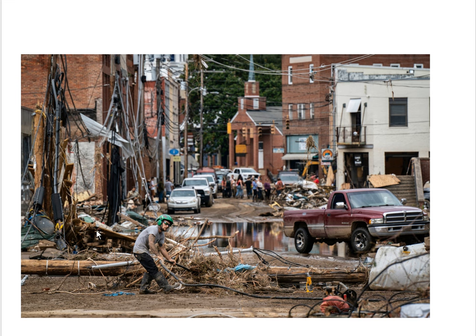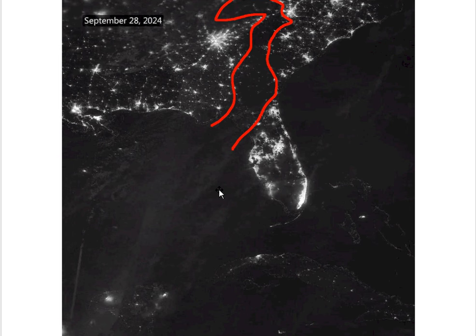Now, a lot of the super heavy rains have receded, but not every place. And the reason for that is because of the destruction. This is from September 28th, I guess the day after the hurricane or the evening of the hurricane. You can see the blackout of the infrastructure grid, the damage that was done right in that red area as the hurricane came ashore. Quite impressive. It just ripped up the entire infrastructure, you can see. And it's all dark there. And probably still dark in most of those areas.